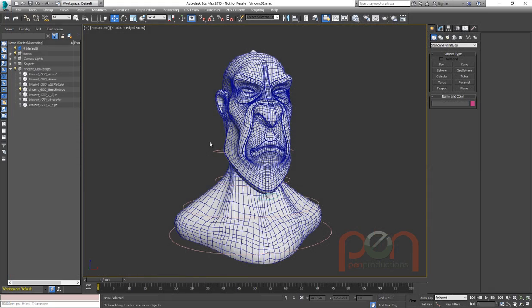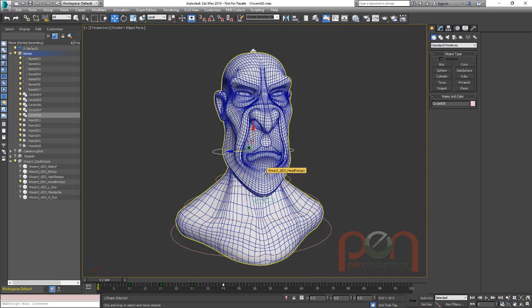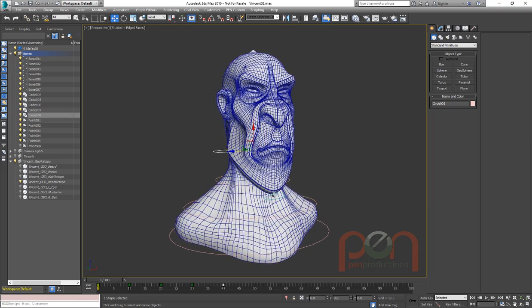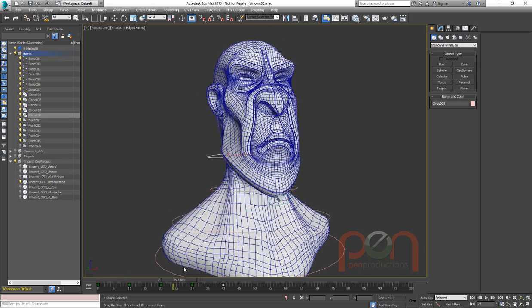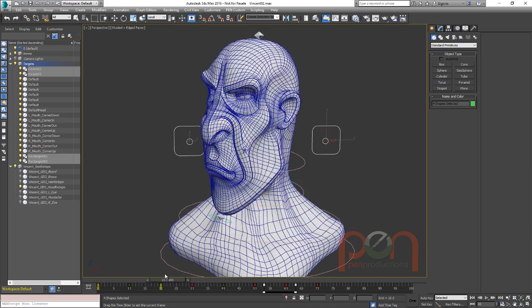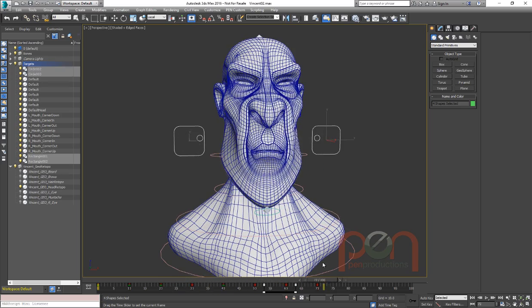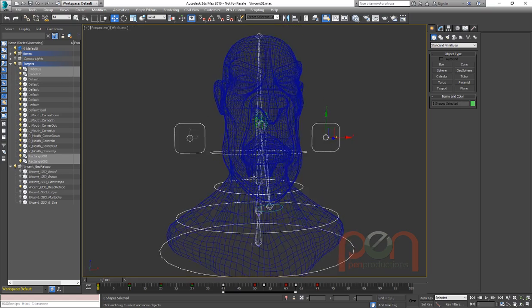Okay, in the third installment of our facial rigging, we're going to start working on a little bit of Dorito effect. This is the effect that happens when a character is being animated and morphed, as we have here. We have our control objects morphing the face. I'll just go and hide some of those controls. So those are the control objects here. You can see that we have our face being morphed, and we have all of these control objects down the body controlling the bones inside of it.